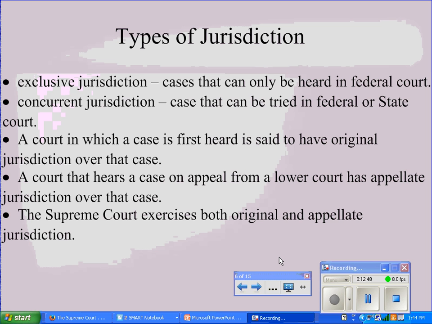The Supreme Court can say no to hearing some court cases. So who has heard of the court case Roe v. Wade? Roe v. Wade. Kelsey. It has to do with abortion. Yeah, it has to do with abortion. What does it say about abortion? Does anyone know? That women have a right to have an abortion.